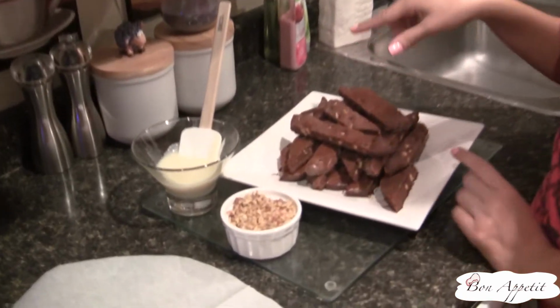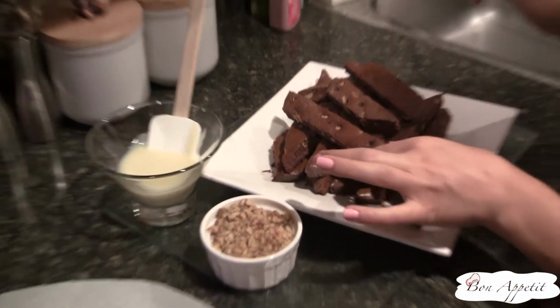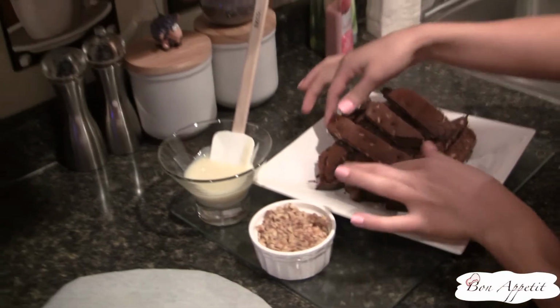And you probably noticed that there's less of them now than there were when I put them in the oven, and that's because my boyfriend ate some of them because he had no patience.